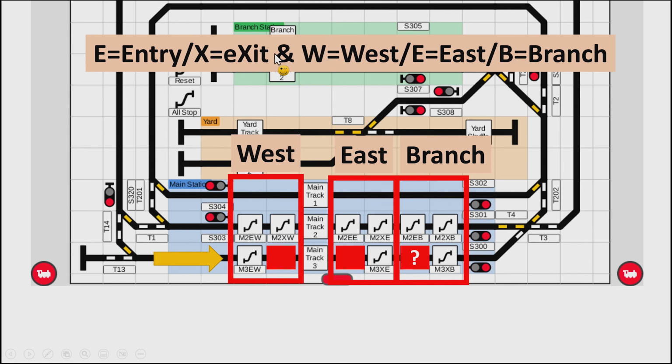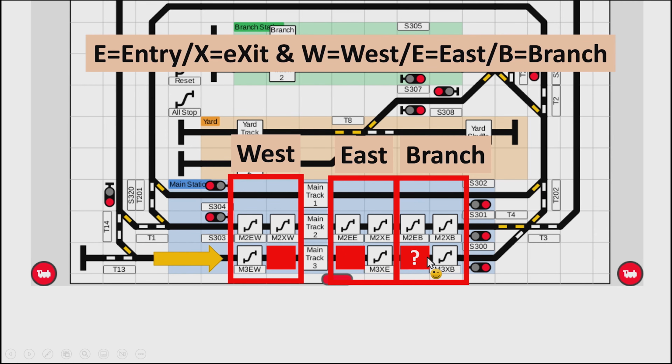Which is not entirely true, because you could actually go out through the branch line if you wanted to. So in the same fashion, I don't have an entry from the branch line here, because I don't want to be able to go that way on the platform.